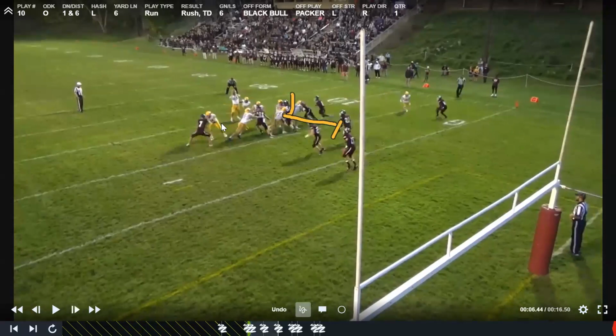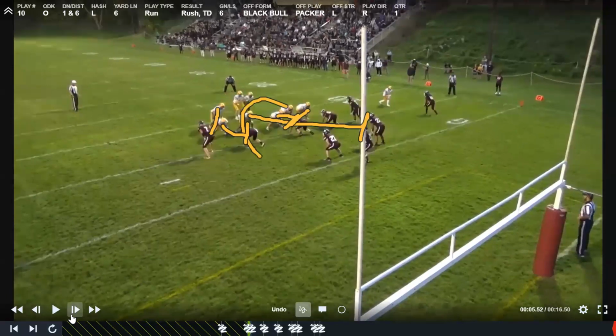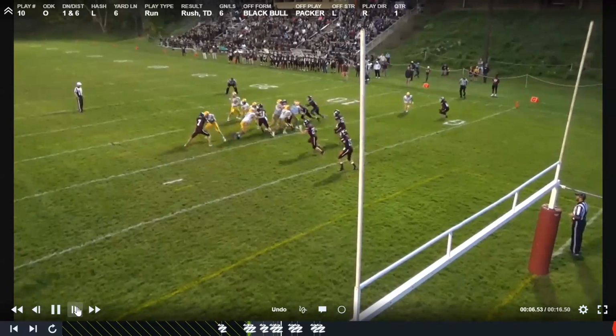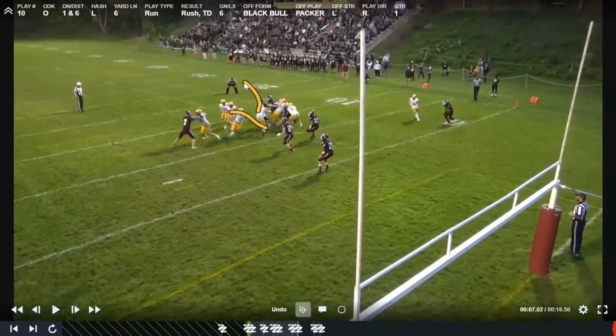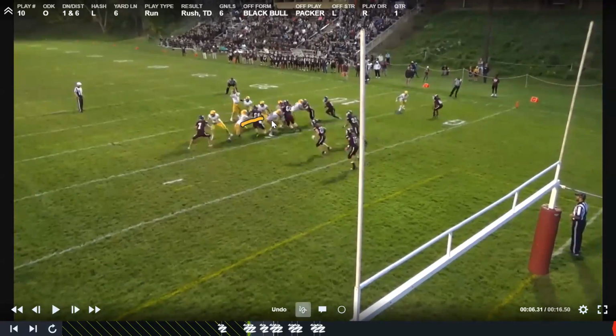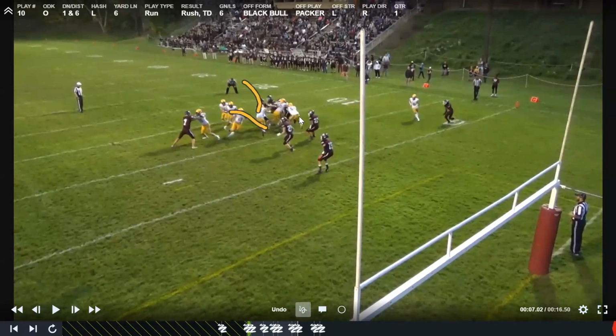Okay, here's the kick out. He does a great job. H goes inside to out, doing a banana here, trying to kick that guy out. Okay, our tackle does a great job maintaining his leverage. I'd love to see him get more wash and not giving up so much penetration upfield. The guard, he sees that hip disappears, and so he runs up to the next level. He should be getting up to this guy.